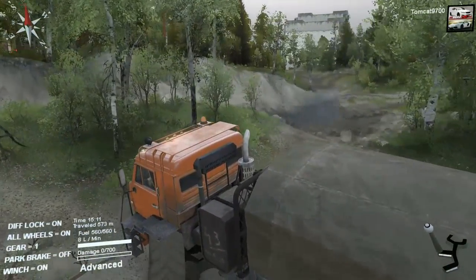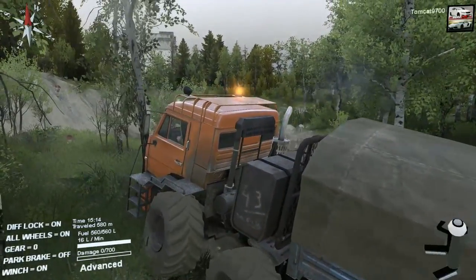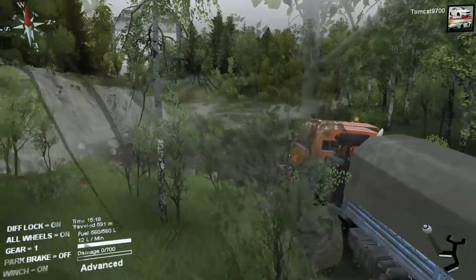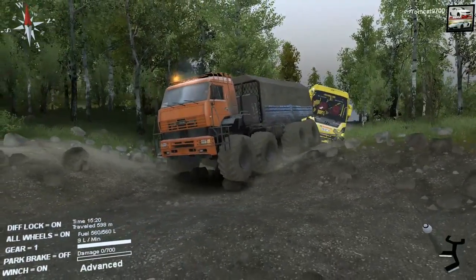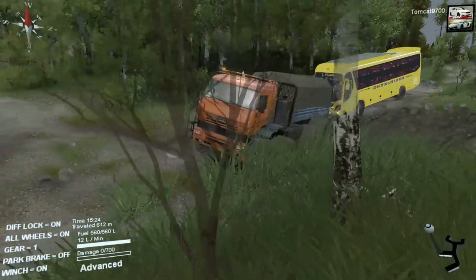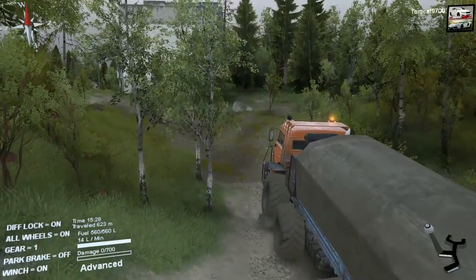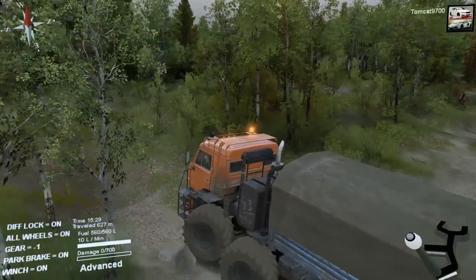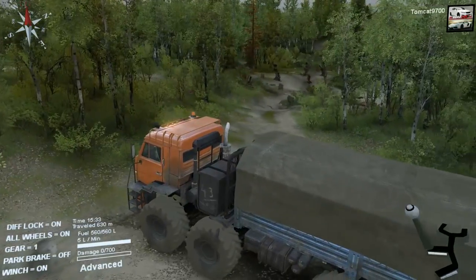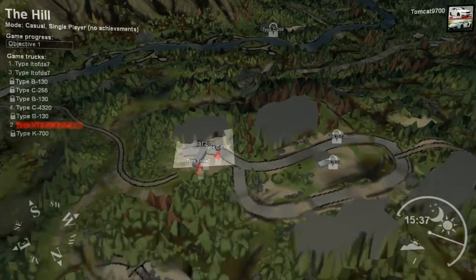If the garage is over there and there's a massive hill in between us and it, then we may have a slight issue. All the passengers on that bus would be so done at this point — they'd be like, hey, where's the next bus stop? You've been towing us for like the past three weeks and we've missed all of our appointments. I should have gone right. I definitely should have gone right — I need to figure this out.